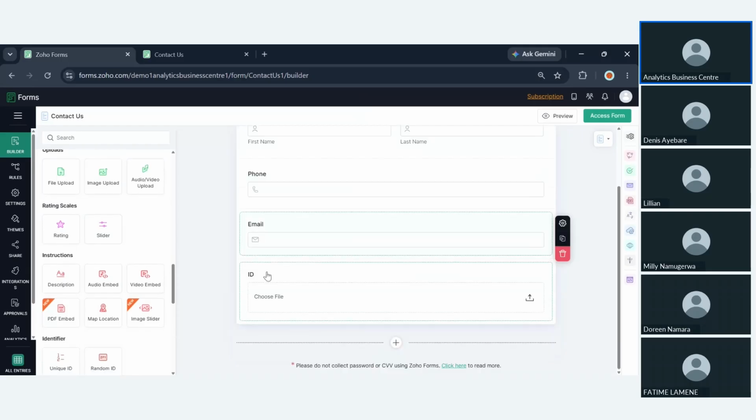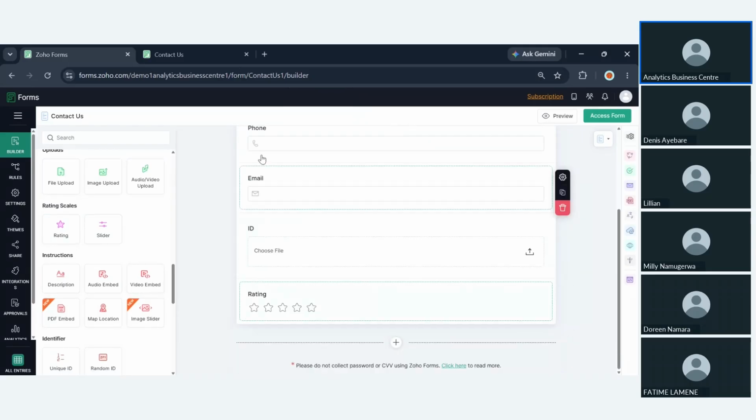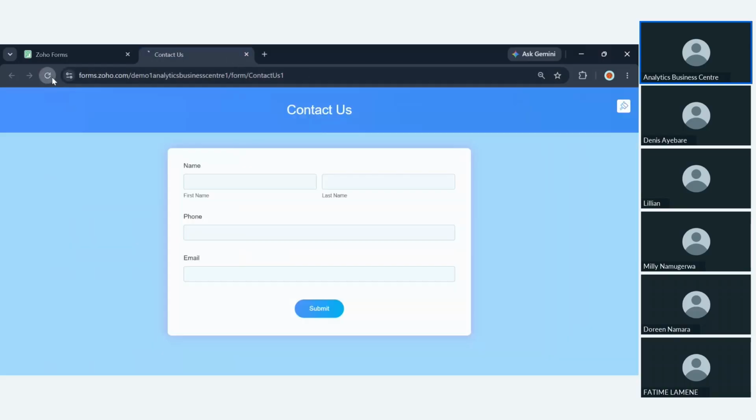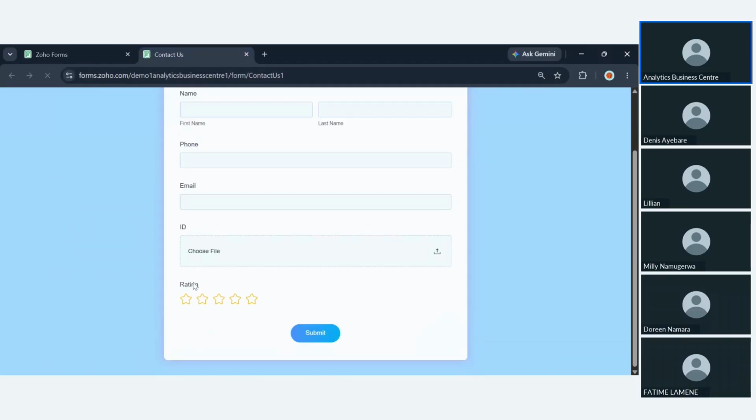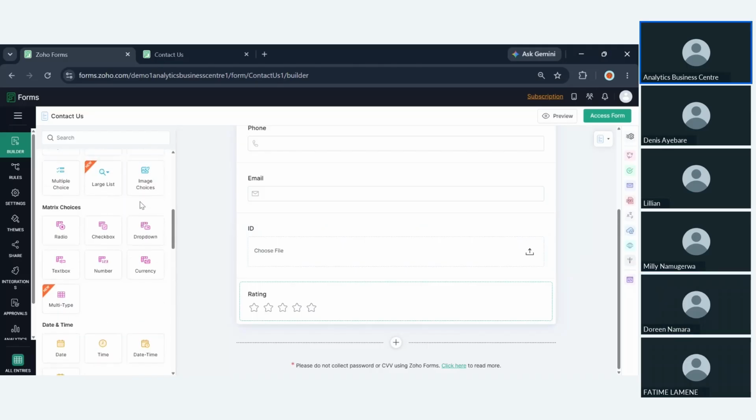I can have them give us a rating, for example, so they're able to rate us out of 5 stars. If you wanted to track how well we are serving people, you can see how well they rate your service, how well they rate your products. So you can gather that information and continue to receive feedback from your different customers.